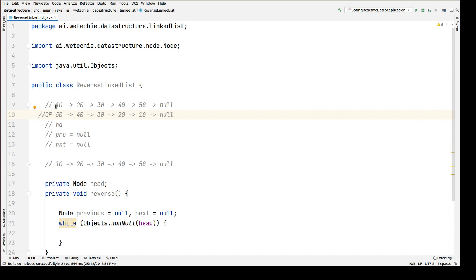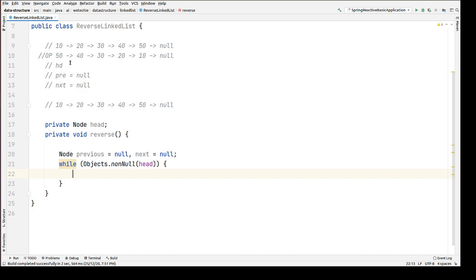So you can see, right, this is the first node of the singly linked list, and after performing the reverse operation, this first node will become the last node, and the reference of this node should start pointing to null, right? So how are we planning to do that? We just reset the reference of this first node to null, right? Head is pointing to this node and head next is this, right? So we have to make sure head next should start pointing to null instead of pointing to this node. So we're gonna do that. Head next should point to null.